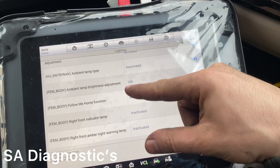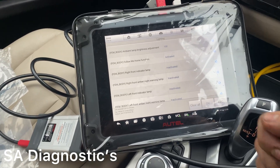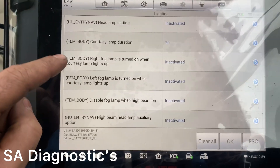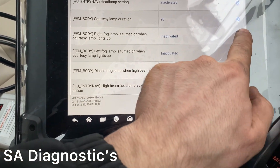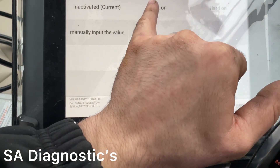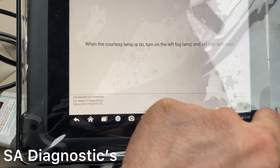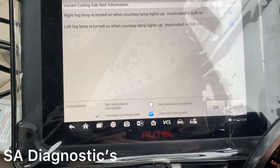What I tend to do — and some people like this — is enable the fog lights to come on when you unlock the car, along with the little LED bulbs on either side. Here it is — left and right — so if I click that, it's telling us 'Soft On'. Then scrolling down to the other one — OK, Soft On as well — and I'll check if it works afterwards once I've finished.